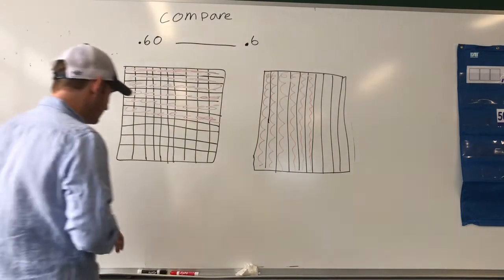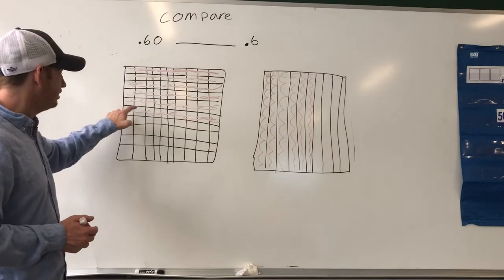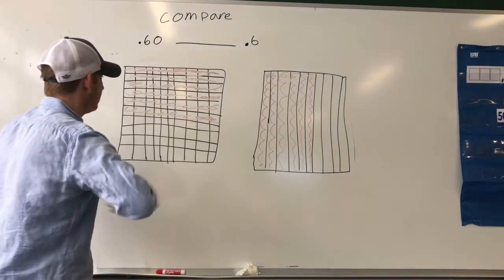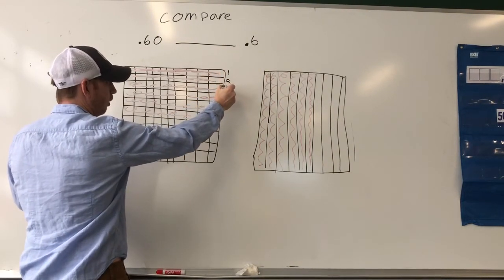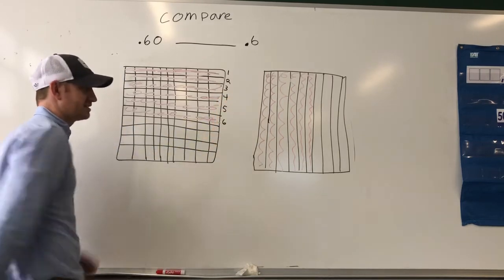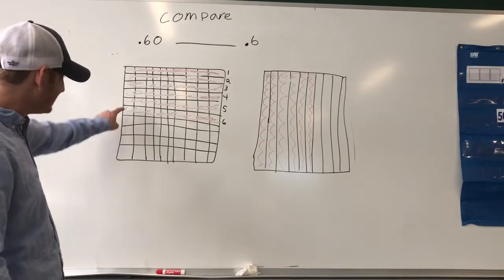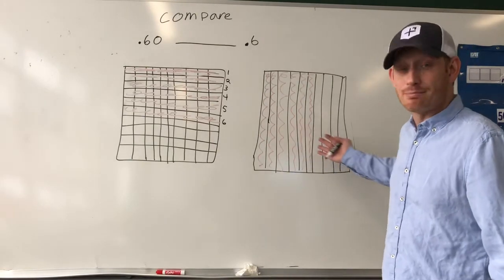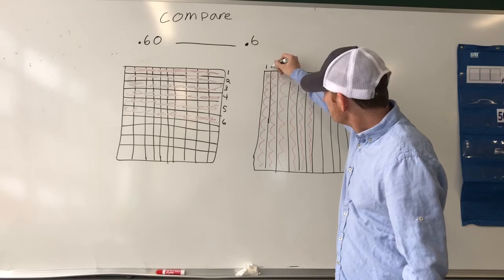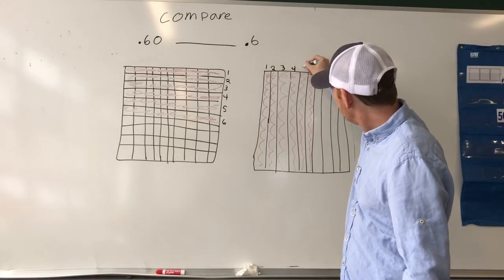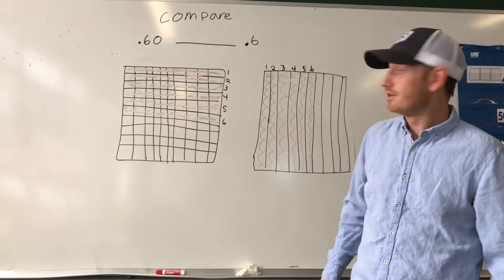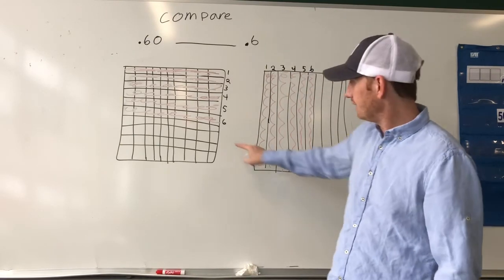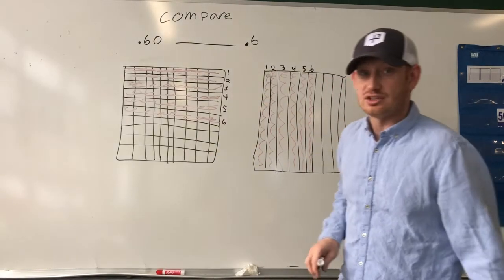If I look at it, I can see that over here, even though I've colored in the hundredths, what I really have is 6 tenths colored in, right? A whole tenth, a whole tenth, a whole tenth, 4, 5, and 6. 6 tenths colored in, even though I broke it up into hundredths. Over here, I have the same thing. I didn't break it up into hundredths, but still 1, 2, 3, 4, 5, 6 tenths. So I can see that I have 6 tenths colored in on both of them, 4 tenths remaining on both of them. So I know that these two numbers are equal.